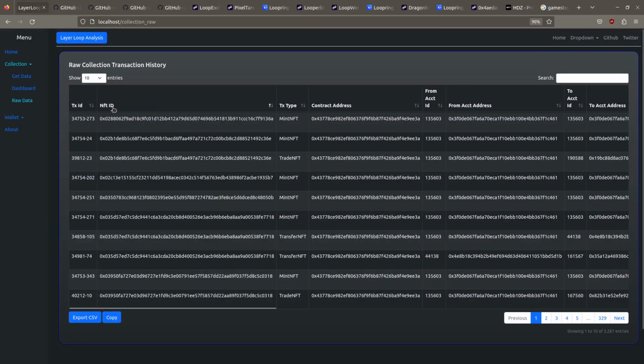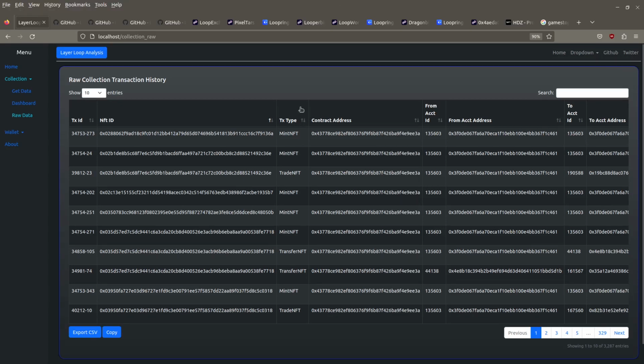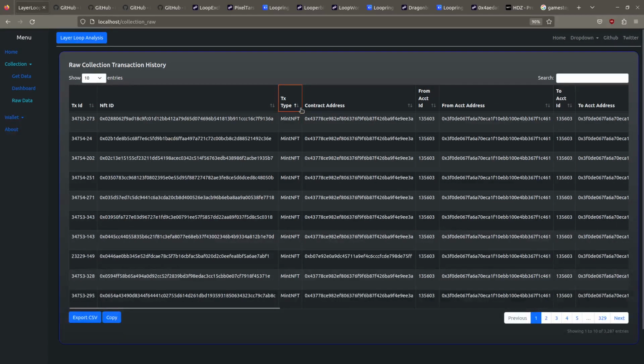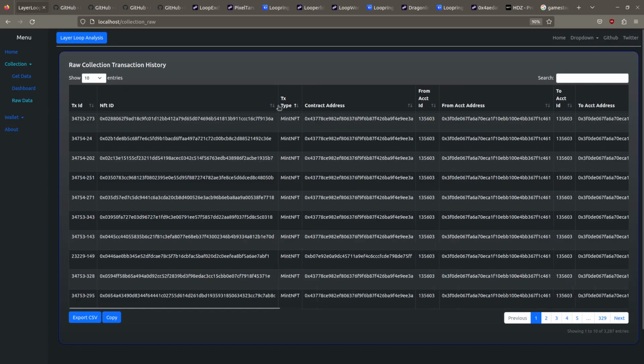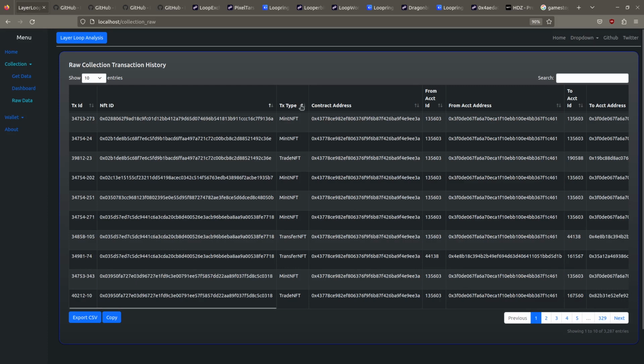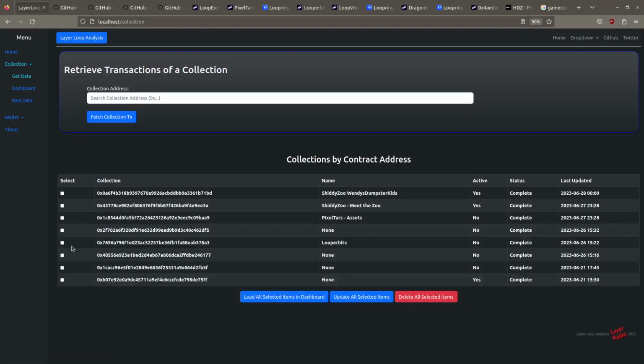If you sort by here, you can see there are multiple. If you hit Shift, you can then do a second sort. Shift click will keep this sort, and then you can keep sorting by different columns.